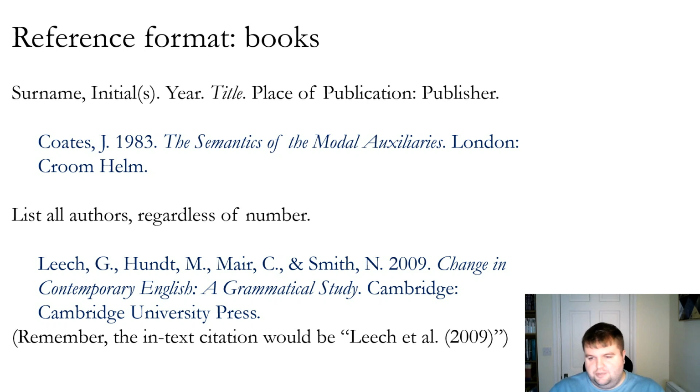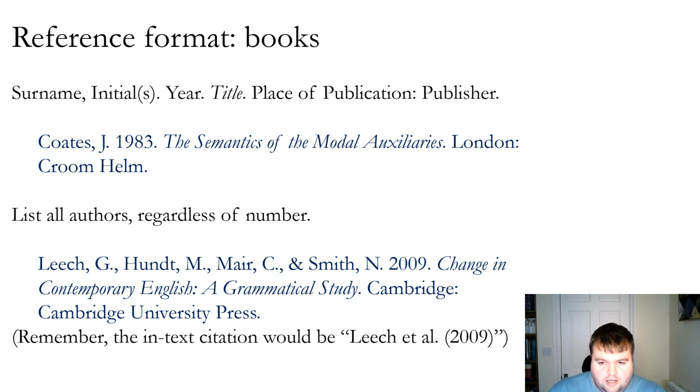That is a bit of an archaic practice, and some citation style guides are starting to remove this, but we still have it in place here for now, at least. The place of publication is the city where the publisher who published the book is based. Where is their office? The publisher of this book by Coates from 1983 is Croomhelm, and their office is in London. So after the title of the book, you go London, Croomhelm. London is the place, and the publisher is called Croomhelm.